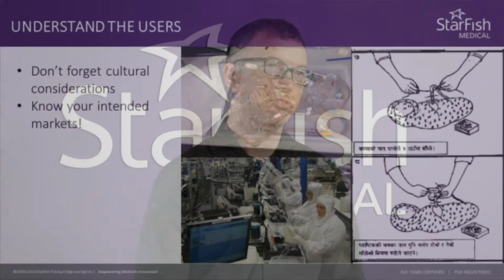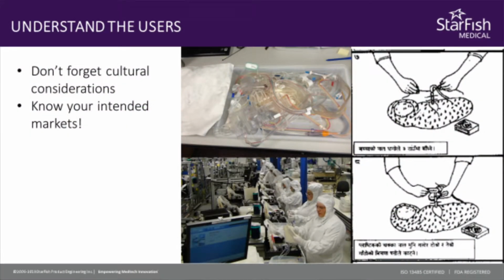As a usability group, we're really the bridge between the designers, the manufacturers, and the users. So you need to understand your users beyond their daily work lives. For example, cultural implications can have a significant impact on your device. Years ago, we worked on a device for platelet apheresis, and we were working on a consumable for this device, and our customer had to set up a special line for the consumables that were going to go to Japan, because they had extra requirements of cleanliness that went beyond the regulatory needs of their other markets.